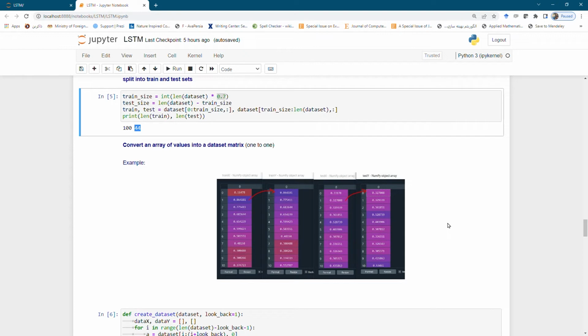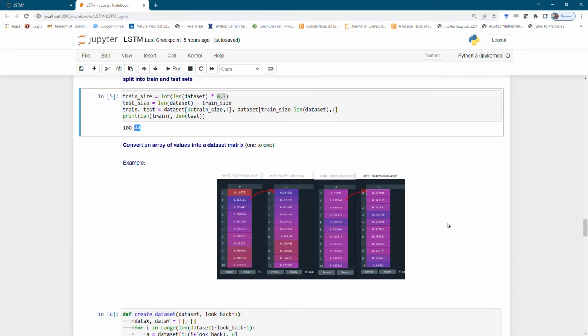This function creates the data set for the next step. The function takes 2 arguments: the data set, which is a NumPy array that we want to convert into a data set, and the look back, which is the number of previous time steps to use as input variables to predict the next time period.